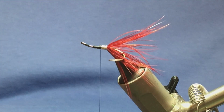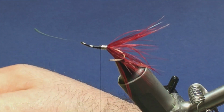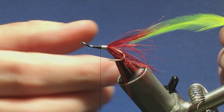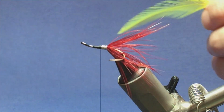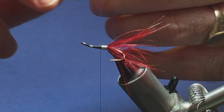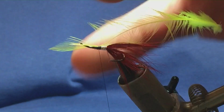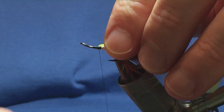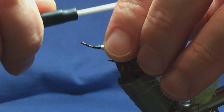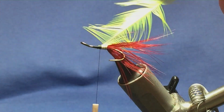Now the mid hackle is going to be a yellow. This is a fluorescent yellow Chinese cock hackle. So I'll just come in, take a feather, stroke back the fibres to reveal the tip. Going after the tip, I'm going to come around with a turn to hold, another turn to secure. I'm going to fold back the tip and just tie up over the tip and the hackle, nice and tight. Then you can come in, locate your tip, you can break it away.